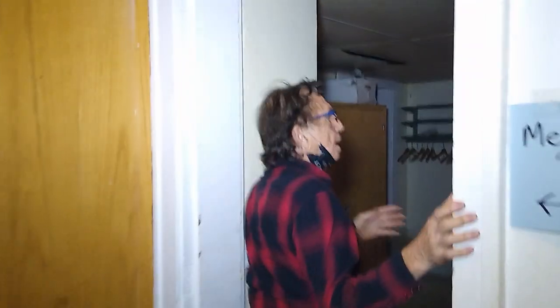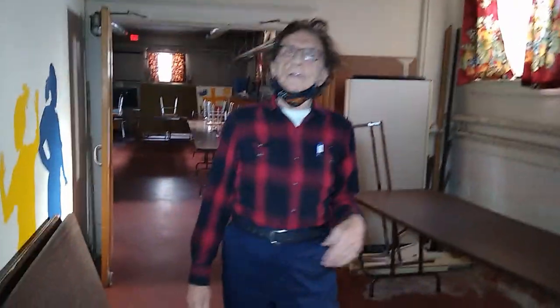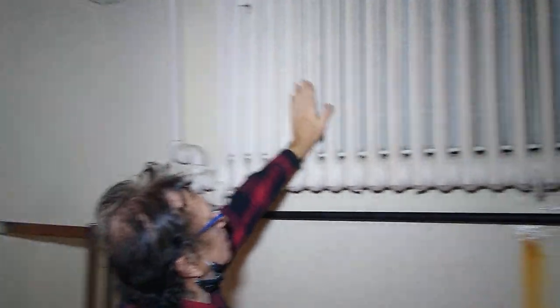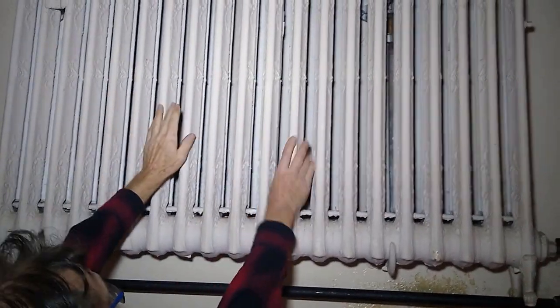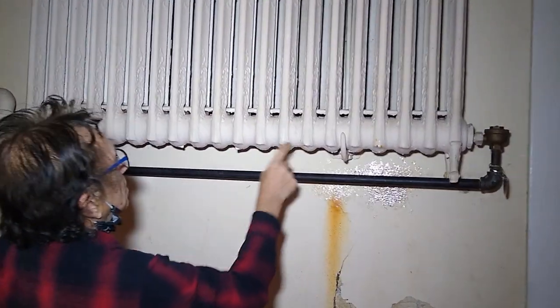Now we're going to walk through, and you can see this two-foot-thick wall — this is the outside wall of the old church. We are now in the original church building. I want to show you that every area of the building had heat. This is how radiators were put in to keep them above the ceiling. Steam comes into the radiator; as it travels through, it rises up and gets all of these fins. These are cast-iron radiators — all of these fins are squeezed together and held with bolts.